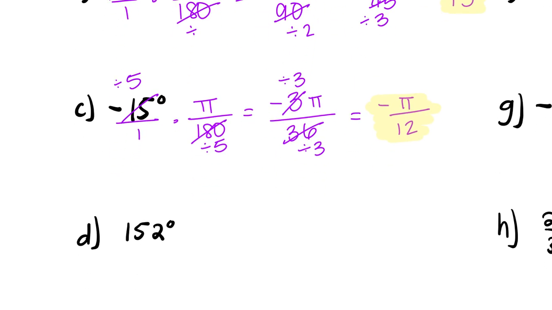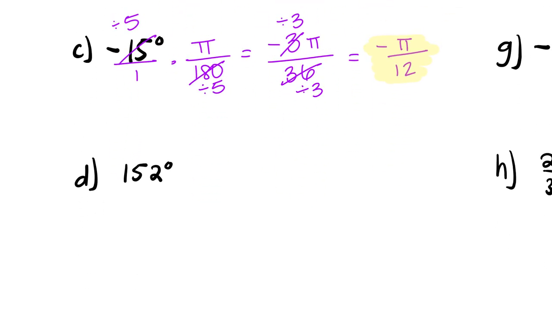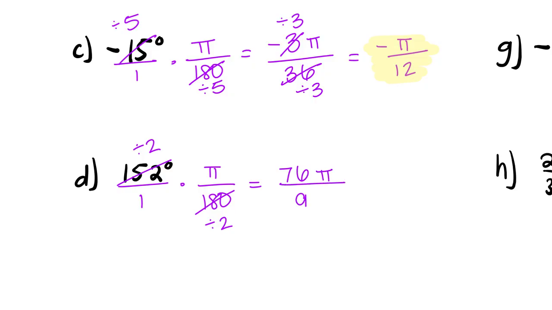All right, going ahead and going to D. Okay, same thing. It's in degrees. I'm changing it to radians by multiplying by pi over 180 and simplifying. These are both even numbers. I know I could at least use 2. So simplifying using 2, I'm going to end up with 76 pi over 90. Simplify again. They're both even numbers, using 2. Simplify first. It's a lot easier. I'm going to get 38 pi over 45. And I can't do anything else, so this would be my answer.